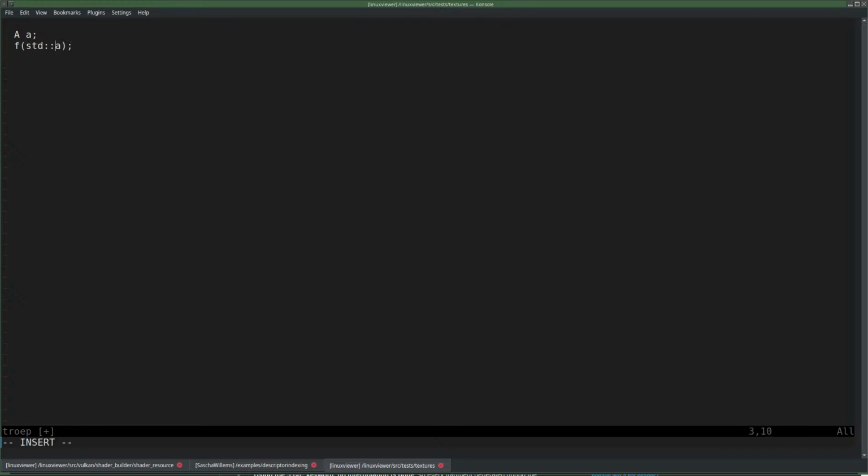And if I do standard move A, that only means that instead of calling void f a or f a const reference, they both exist. Of course, we don't know which one we call, but we could be calling either one.